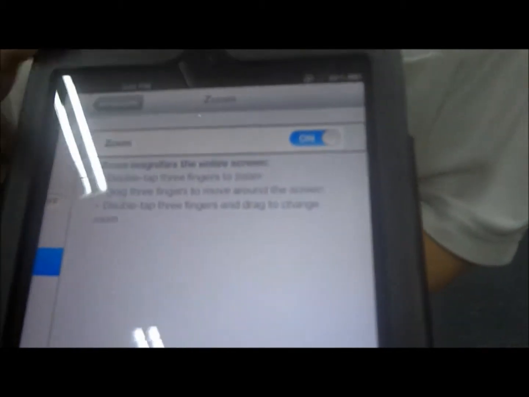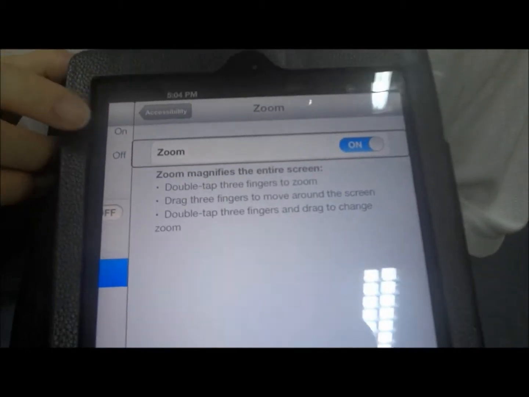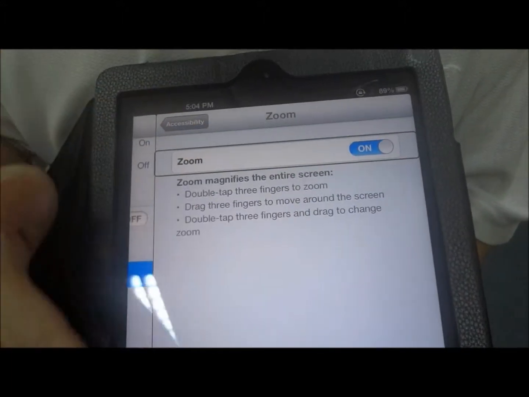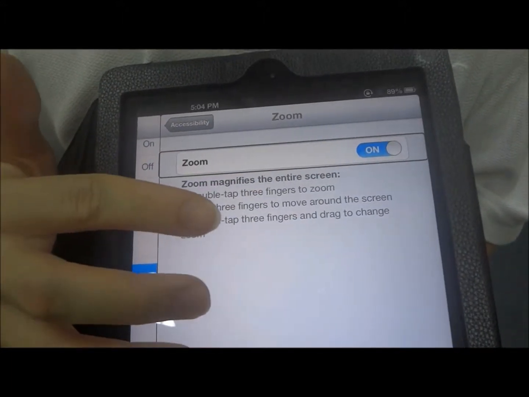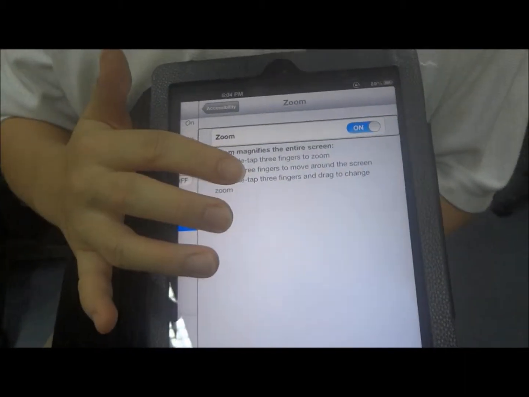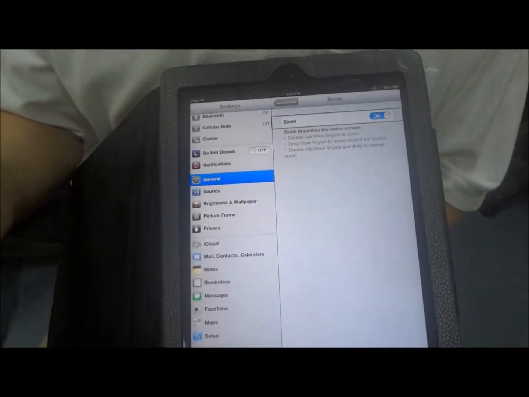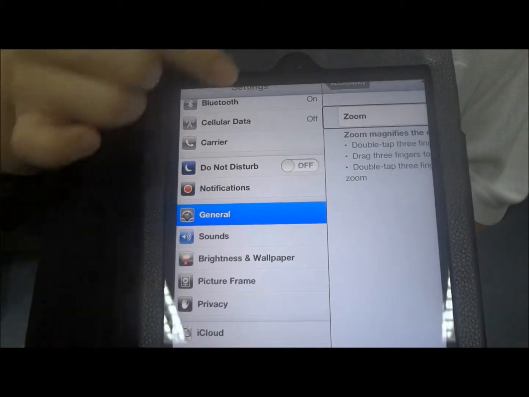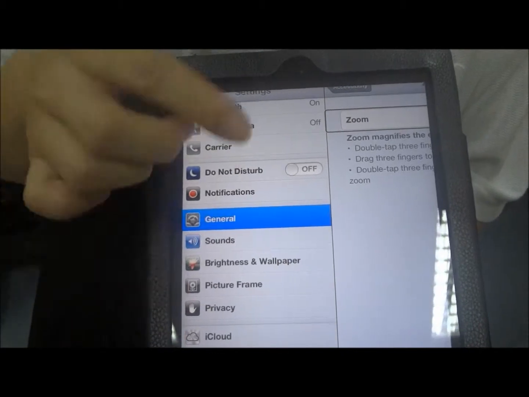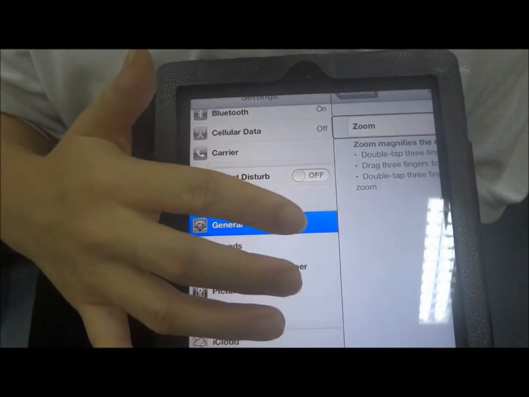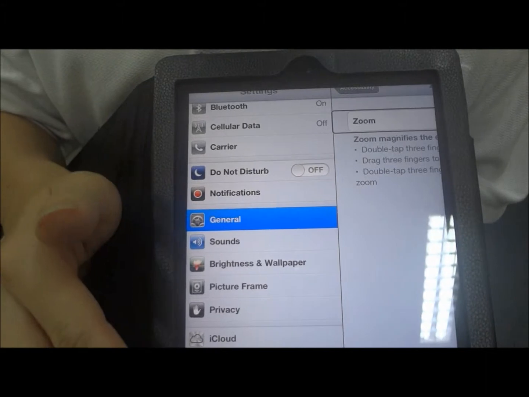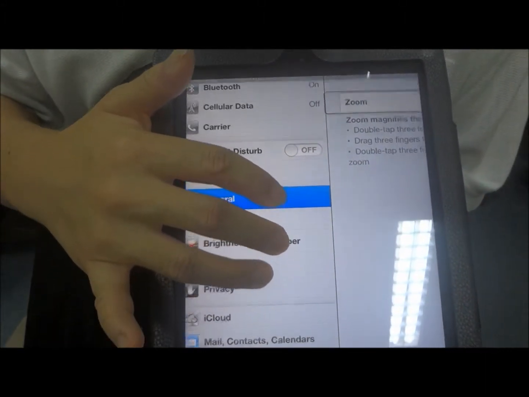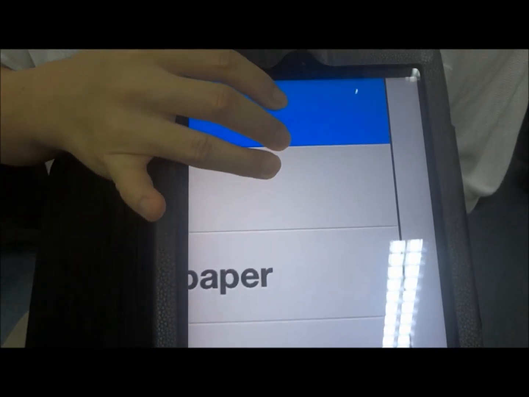Once it's turned on, you can see the screen is bigger. Again, the zoom is controlled by special gestures. Essentially, if I tap two times on the screen with three fingers, I'll turn zoom on and off. Zoom is off. Zoom is on. If I want the zoom to increase, three fingers, double tap and hold. So tap two times, and the second time I stay on the screen. And if I push the three fingers up, I'll increase the zoom level.